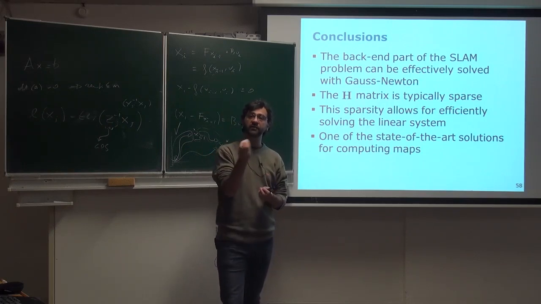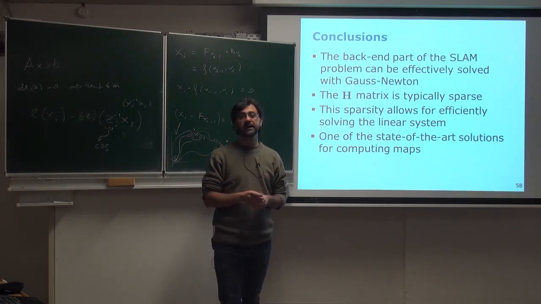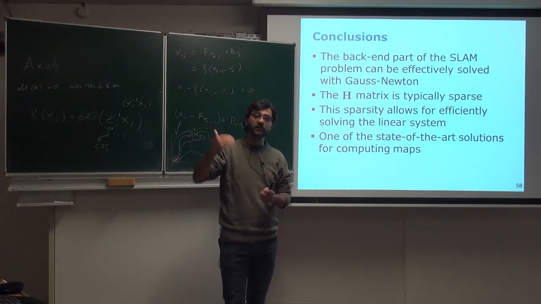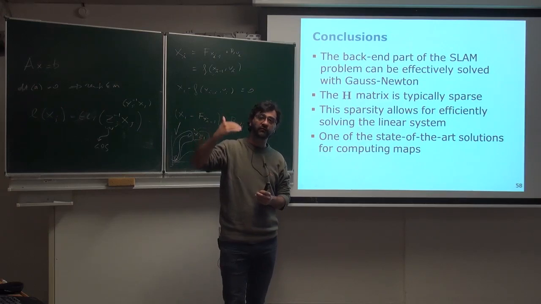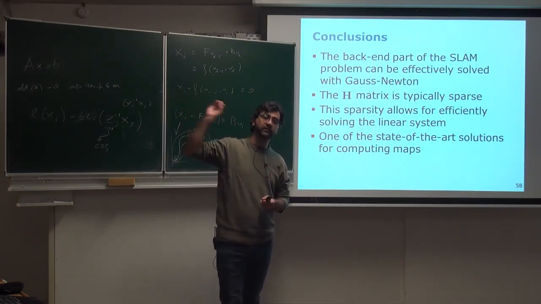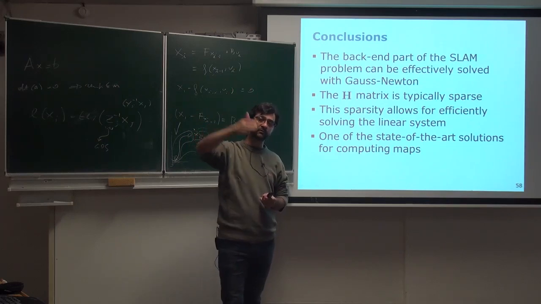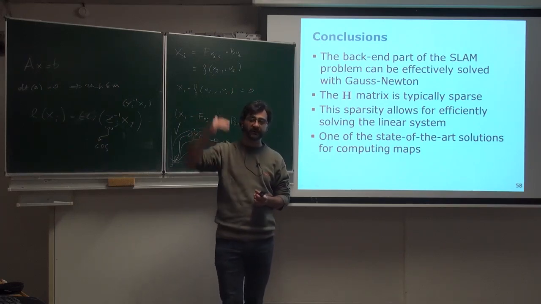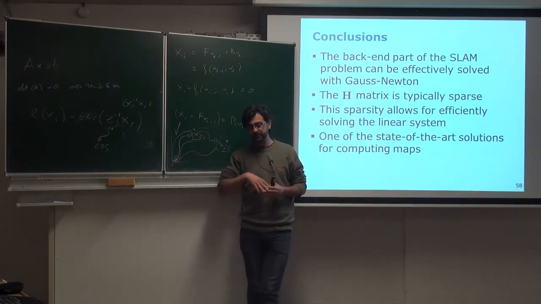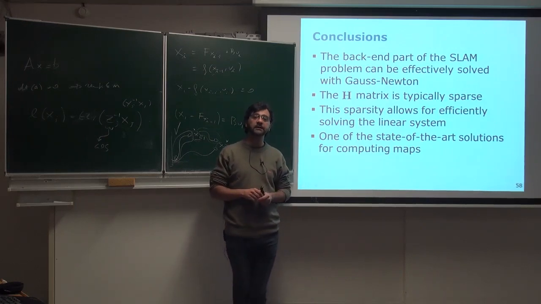This all ends up in relative transformations between poses, and once we have all these relative transformations, we can go through all of them, build up a linear system, use Gauss-Newton to solve the linear part of the system, and then iterate all over again. So from the graph to the system, linearization, solving the linear system, again iterate. This is the state-of-the-art solution used in literature, academia, and also in some commercially available products.